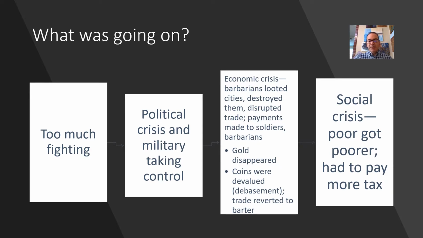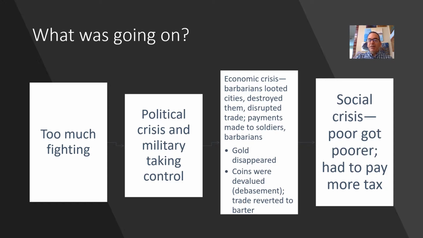And of course, you can have the military in Britain raise up an emperor, and then the military in Egypt raise another emperor, and then it's almost just like the story retold of the Roman Republic, where you've got a number of civil wars. So you also had an economic crisis because when these people are all coming in from all these different directions, cities are looted, trade gets disrupted, and so on. Now, what the Romans ended up doing is sort of printing more money, and they had to make money cheaply because they didn't have the wealth to really keep up with the money that they really needed.